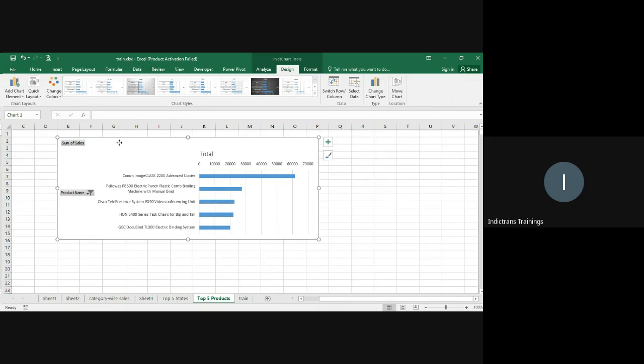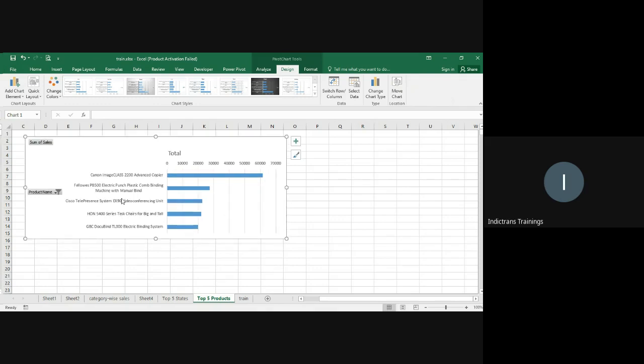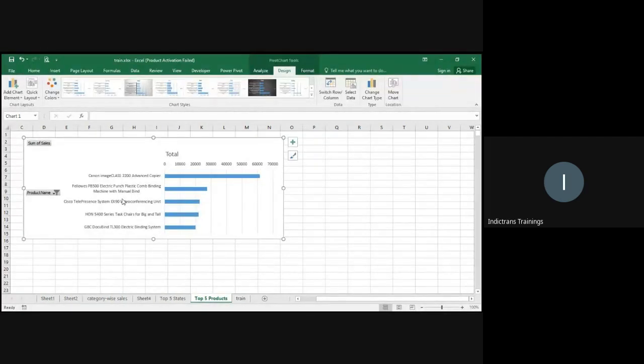Now, obviously, when you have data like this, you want to ask some more questions. This is the top 5 products overall, but what are the top 5 products in California? That kind of question we may have. Or which are the top 5 products in a particular category, like technology? These kinds of questions would be there, and we want to know those answers. Now we can always do a pivot table.